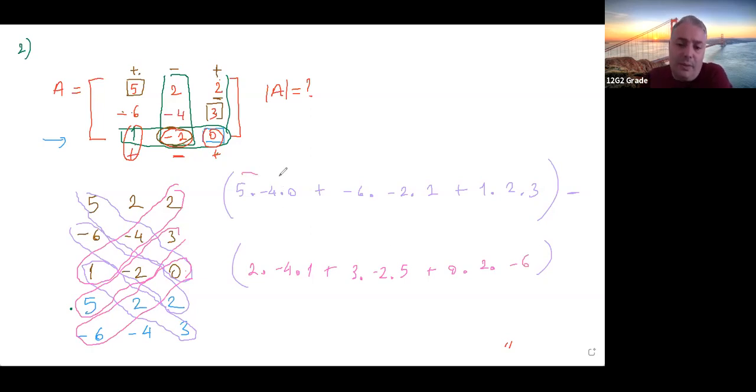Let's see together. So this will be 0, negative 6 and negative 2, positive 12. Positive 12 times 1, just 12. 1 times 2 times 3, 6. Negative 4 times 2, negative 8. 3 times negative 2, negative 6. Negative 6 times 5, negative 30. 0 times number 0. So 12 plus 6, 18. Minus negative 8 plus negative 30. It will be negative 38. So it will be 18 plus 38, which will be 56. What's that? 56. Yeah, 56.